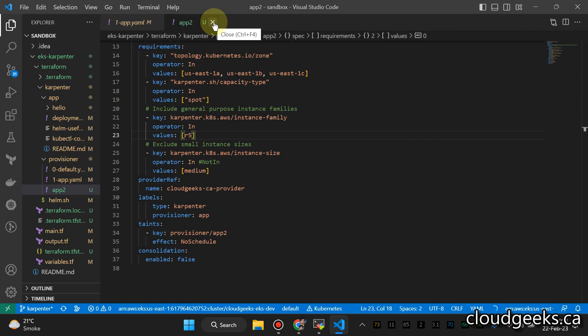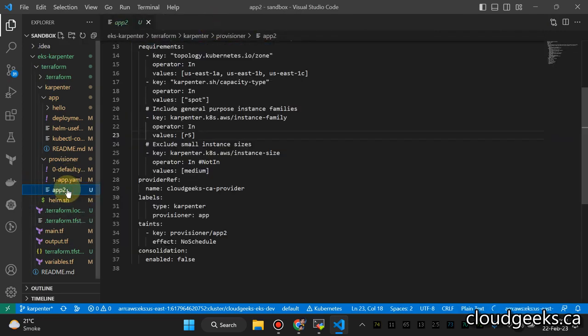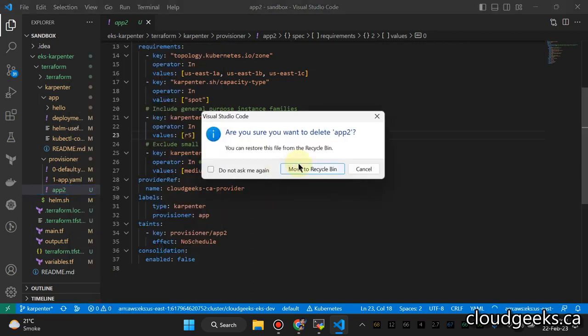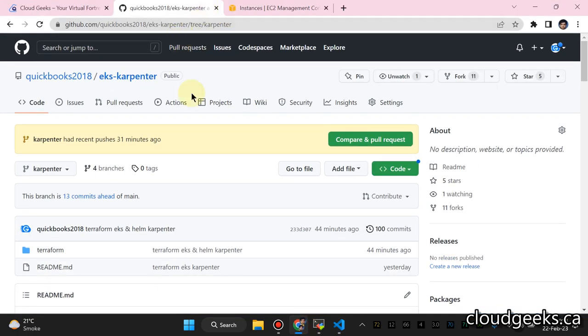I'm going to show you how we can set this up through Helm as well, and through YAML as well. Okay, so let me simply delete this, it is just for understanding, right? And then let me show you from the UI.